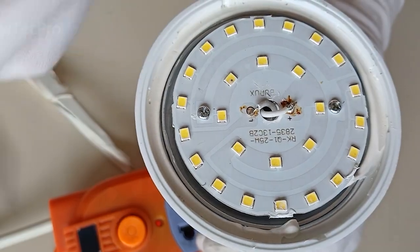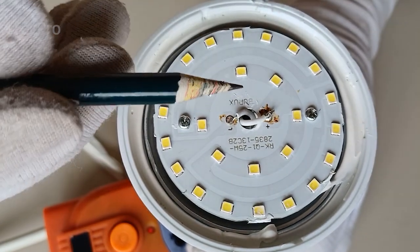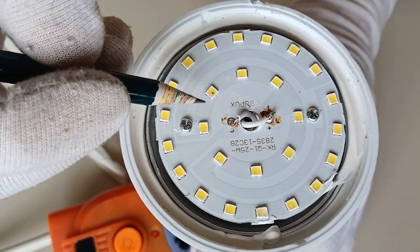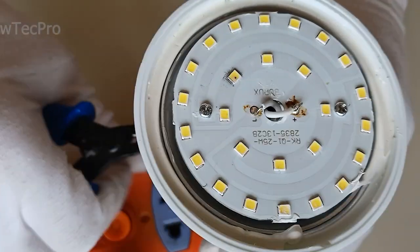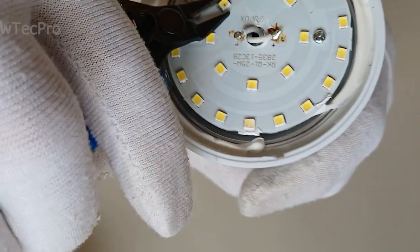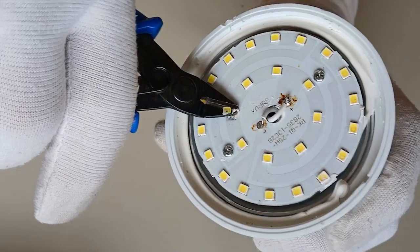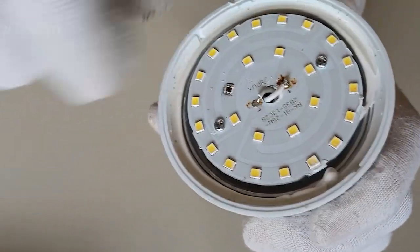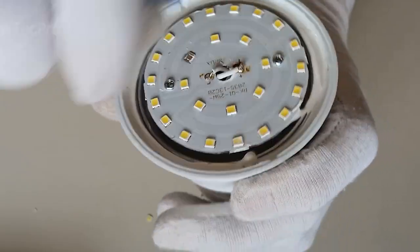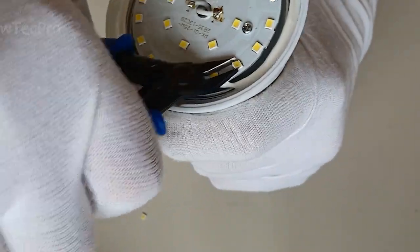We can use this method to temporarily repair the lamp by connecting two SMD pins using a pencil. We remove the broken LED, remove the broken LED, and this LED is broken, remove.